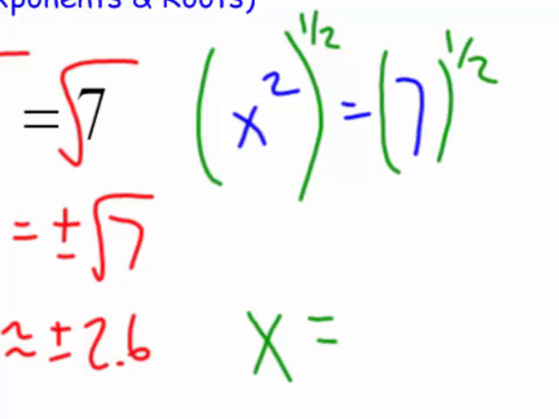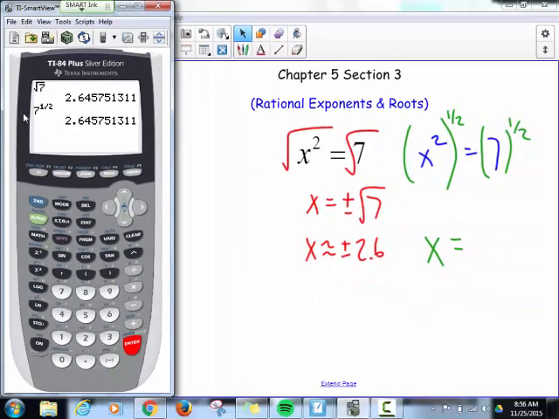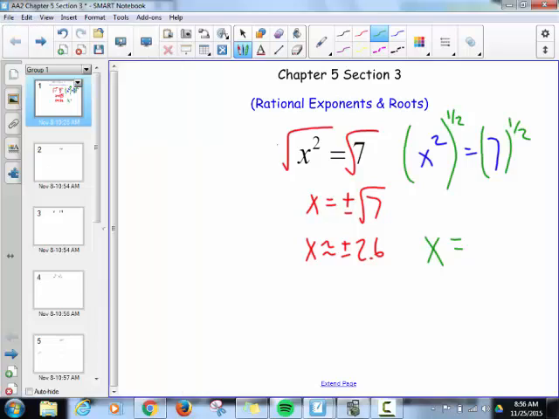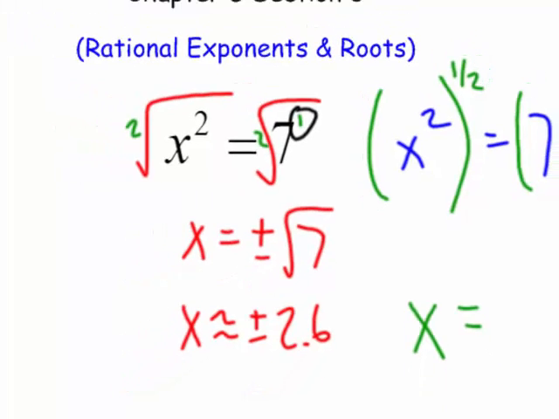Well, taking 7 to the 1/2 power, isn't that the same thing as square rooting it? Let's try it. 7 to the 1/2 power. Same thing. I get the exact same answer. Okay, so square rooting and to the 1/2 power is the same. And the reason why that is because in our square root, there's really like an imaginary 2 that's out, because it's the second root. And it's really 7 to the first power. And that's where that 1/2 comes.